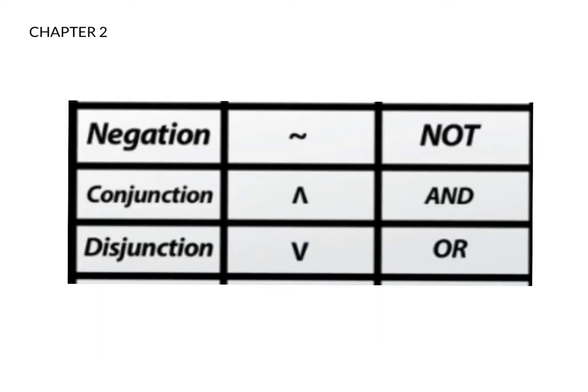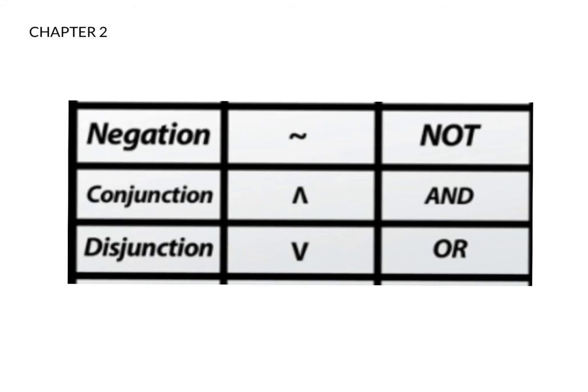Chapter 2 started our conditional statements and things like that. And we started out with just negations and conjunctions and disjunctions. So you'll need to know the notation there. And I think that's on into this. You'll see compound statements. It says chapter 2 at the top. You need to know the notation for conjunctions and disjunctions. And you need to be able to apply it.